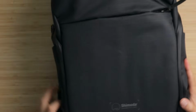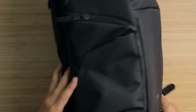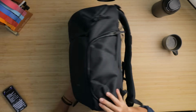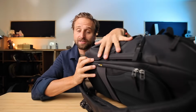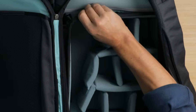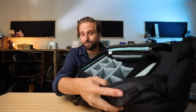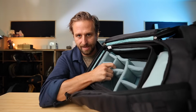Obviously, the exterior is water repellent. There's also an optional rain fly. Obviously, we have side access on one side. I'll show you that in a second, into the camera cube. Obviously, I love their camera cubes. I've used them for a long time in lots of orientations, in roller bags and backpacks, large and small. They make different sizes. They're really well-made camera cubes.